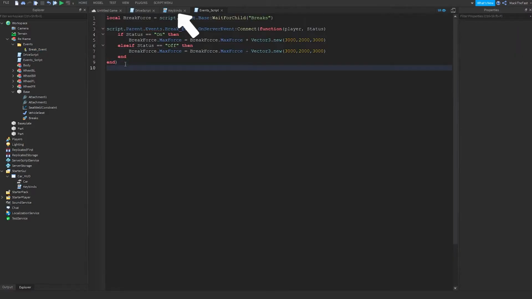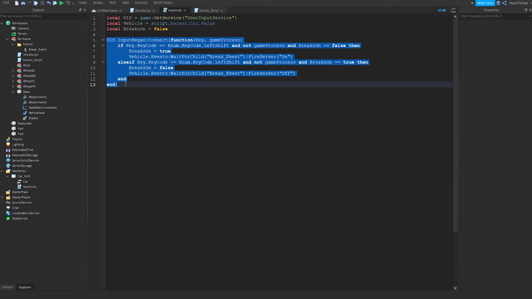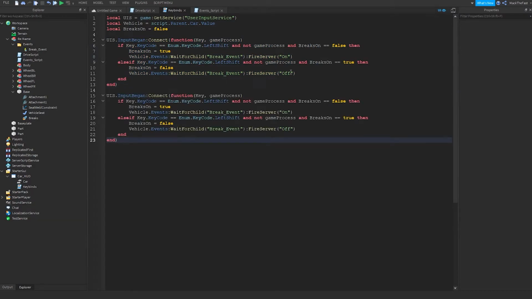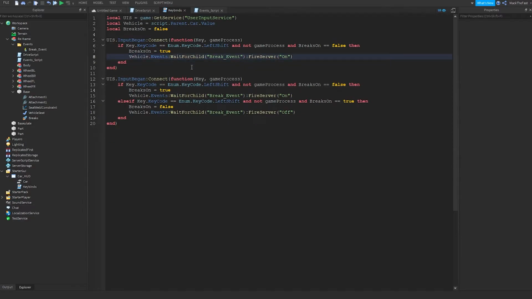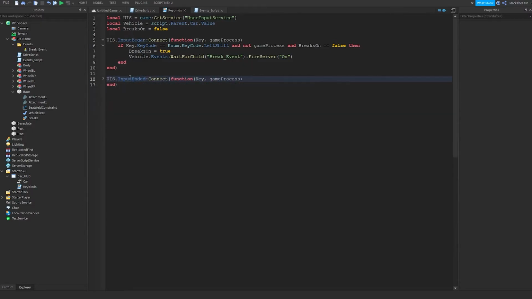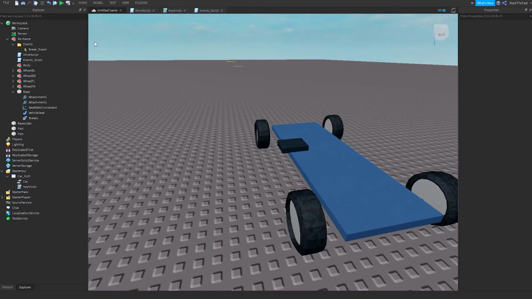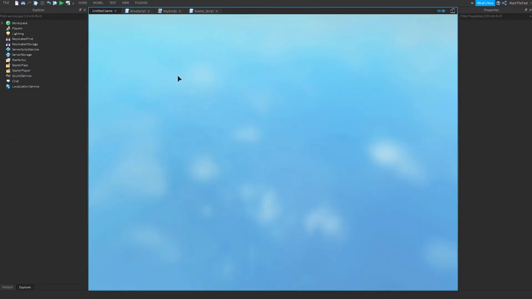So that's wrong, so it needs to be, nope, not in that script, it needs to be in the keybinds one. So we're going to want to copy the whole entire script and paste it. We can get rid of the else if statement up here, because we don't need it. I can get rid of the if statement up here, because we don't need it. And it's if input ended. So ended dot InputEnded, brakesOn equals true, and then it's false. Brilliant, that should work. So you basically have to hold down the brakes.